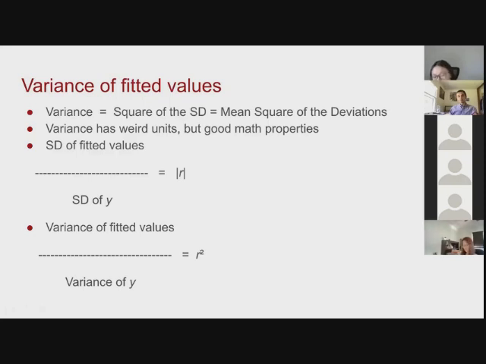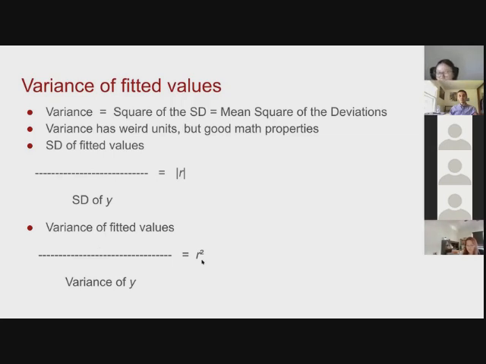In other words, we're now trying to explain all of this concept in terms of variance, but with the square term. The higher the absolute value of r, the higher the value of r squared as well. At the end of the day, we want a high value of r squared. Putting it into plain English, it means that the variance of the fitted value can explain a lot of the variance of y. This r squared is inevitably going to be between 0 and 1.